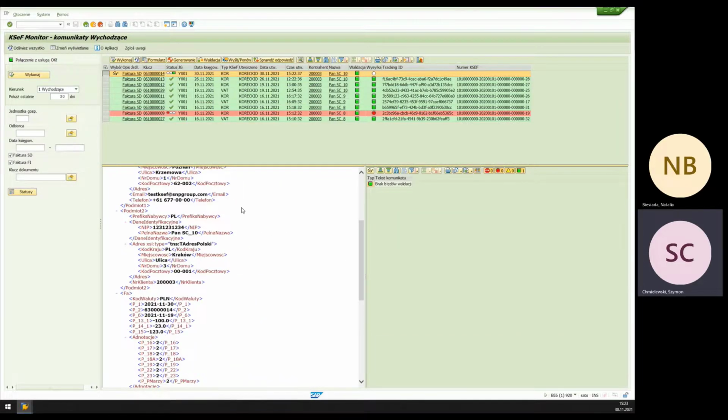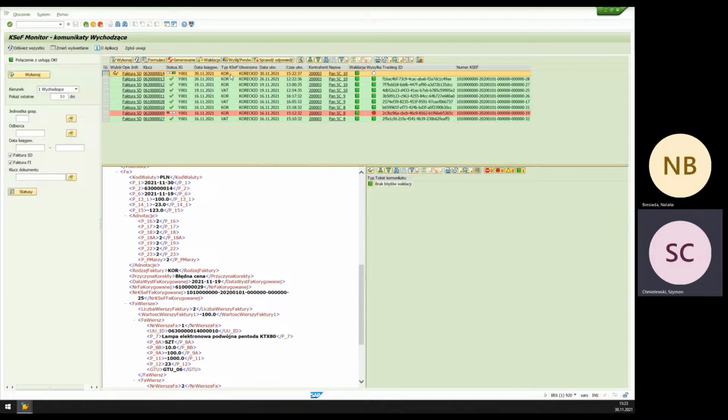When it comes to correction invoices, it's needed to see what the reason for the correction is, and this is the correction number. So this invoice, which was posted just a few minutes ago, 3614, is the correction to this document, 61 and 29 at the end.